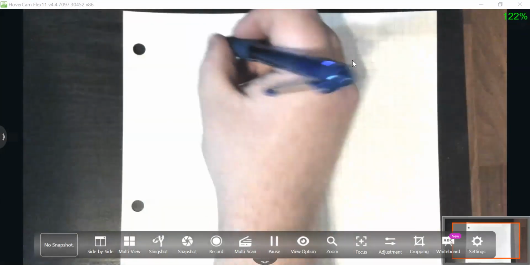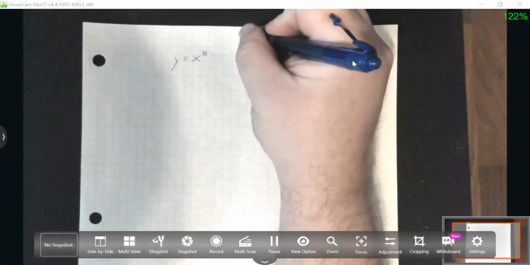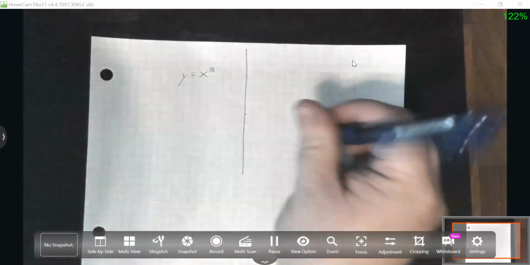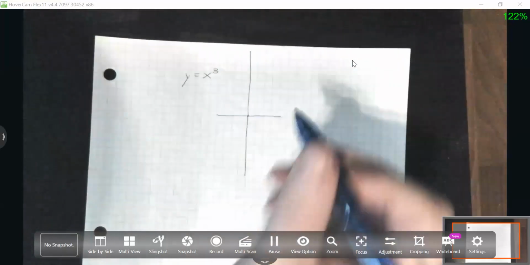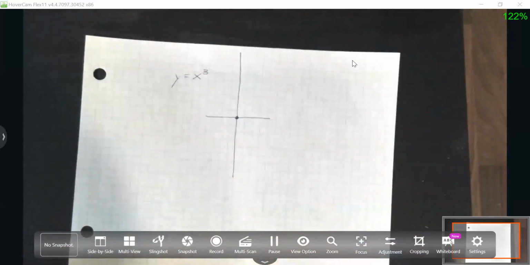So I'm going to give the graph of our basic one. Our basic parent graph is y equals x cubed. Nice, straightforward, but it has a fairly unique shape. You'll find as you graph the cubics, they tend to be fairly tall and narrow. So let's take a look at some points. Cubics will pass right through the origin as our starting point.